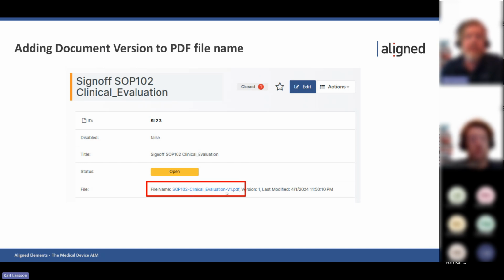So that means that you can keep your Word file names version agnostic, but then when you decide to create a signature item, Aligned Elements will automatically append the actual document version to the PDF file name. That is then the actual file that is being signed. I hope you find this useful. This is something that is available both in the web and the Windows version.